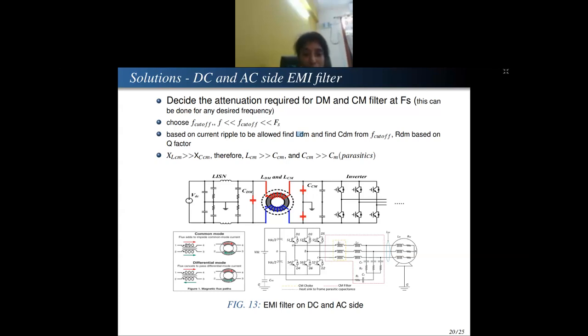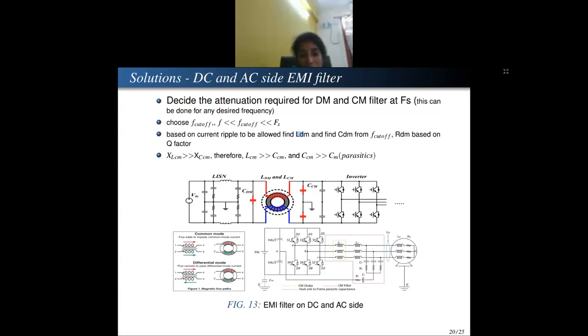If you look at the first figure here, common mode current will flow in the same direction. For the same direction of current, the flux will be in the same direction, as seen in this figure. So you can see the arrow. The flux would be in the same direction, so it would see the maximal impedance. The total L will be seen by the common mode component if you use the dot polarity like this for a common mode choke.